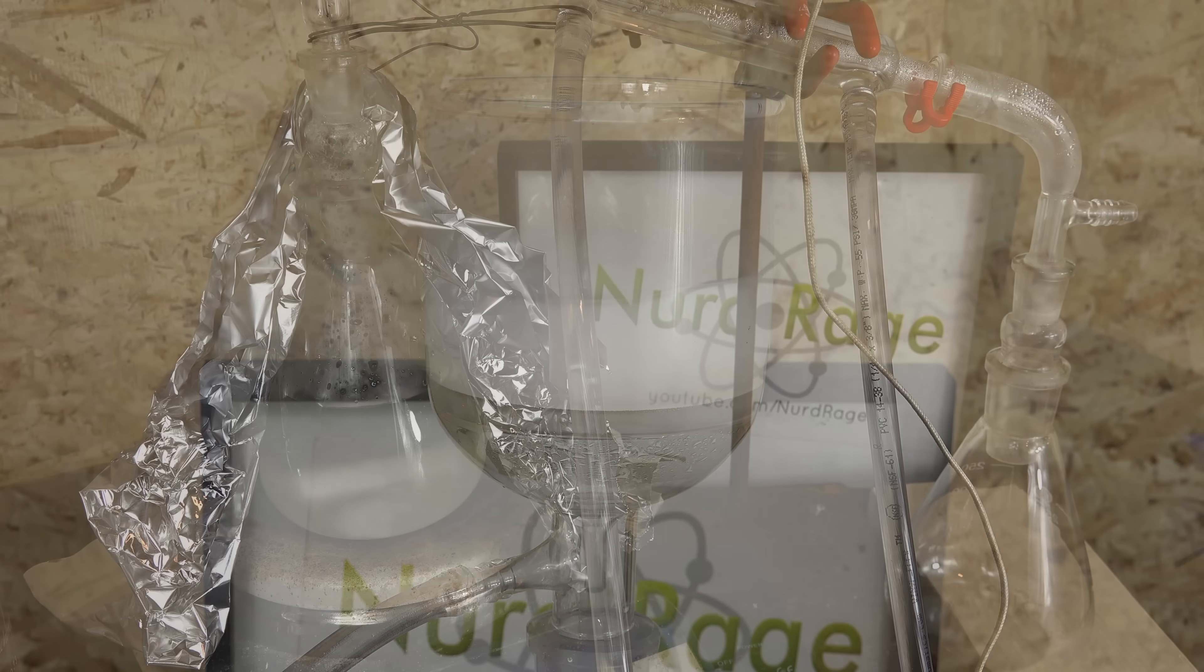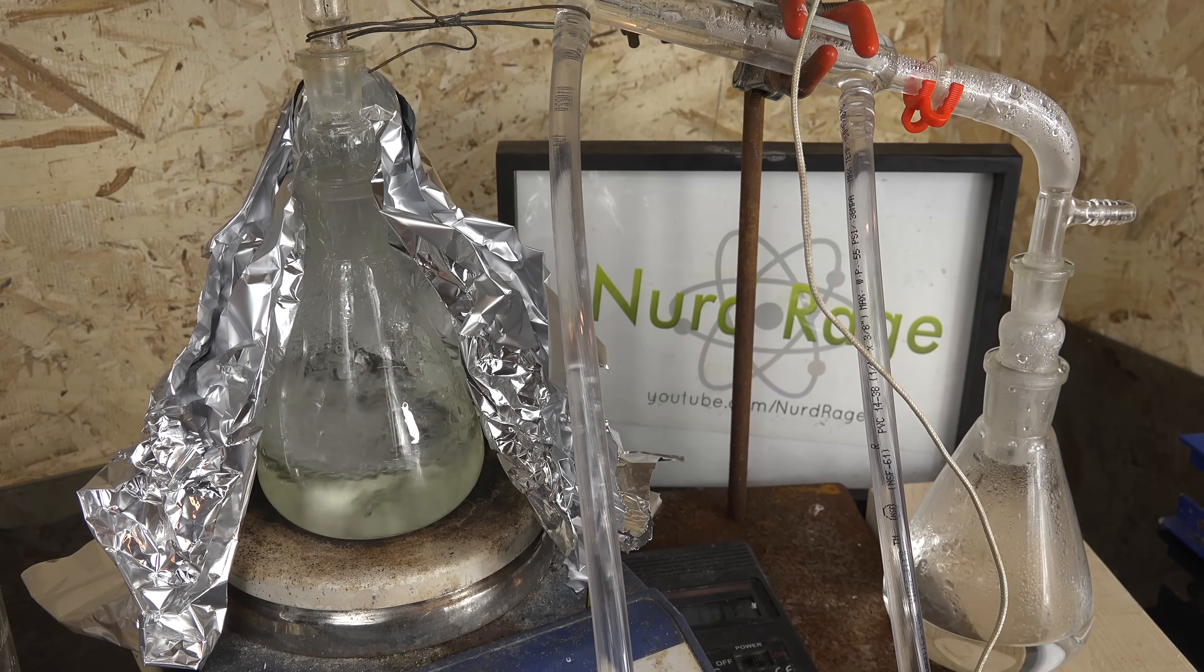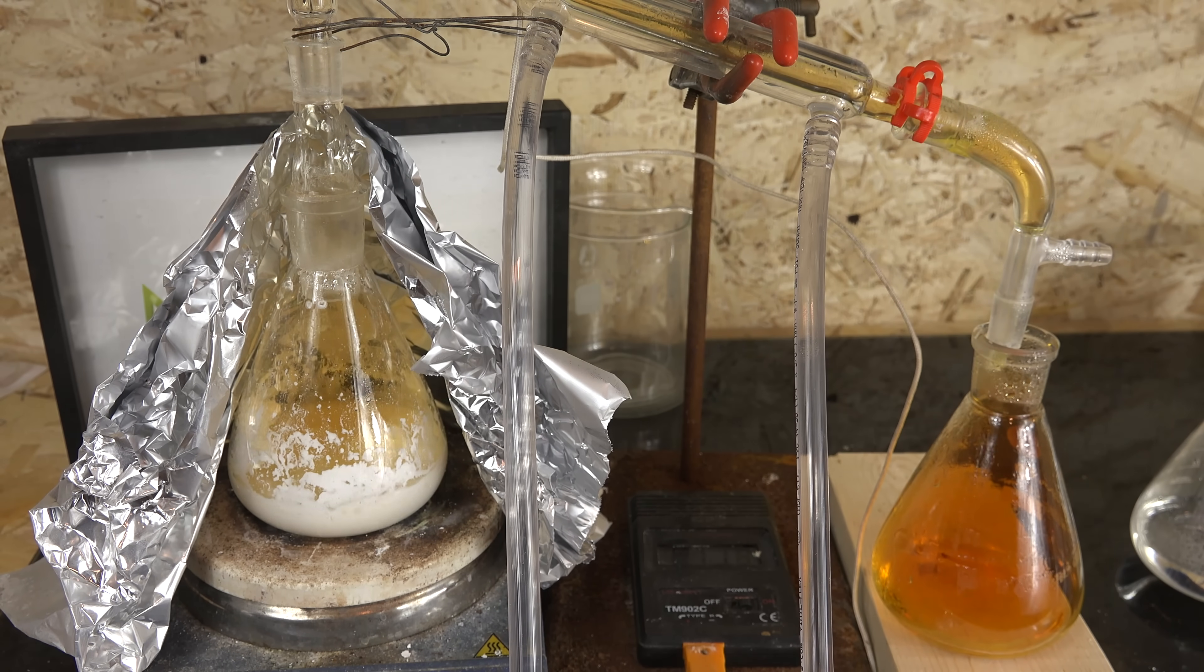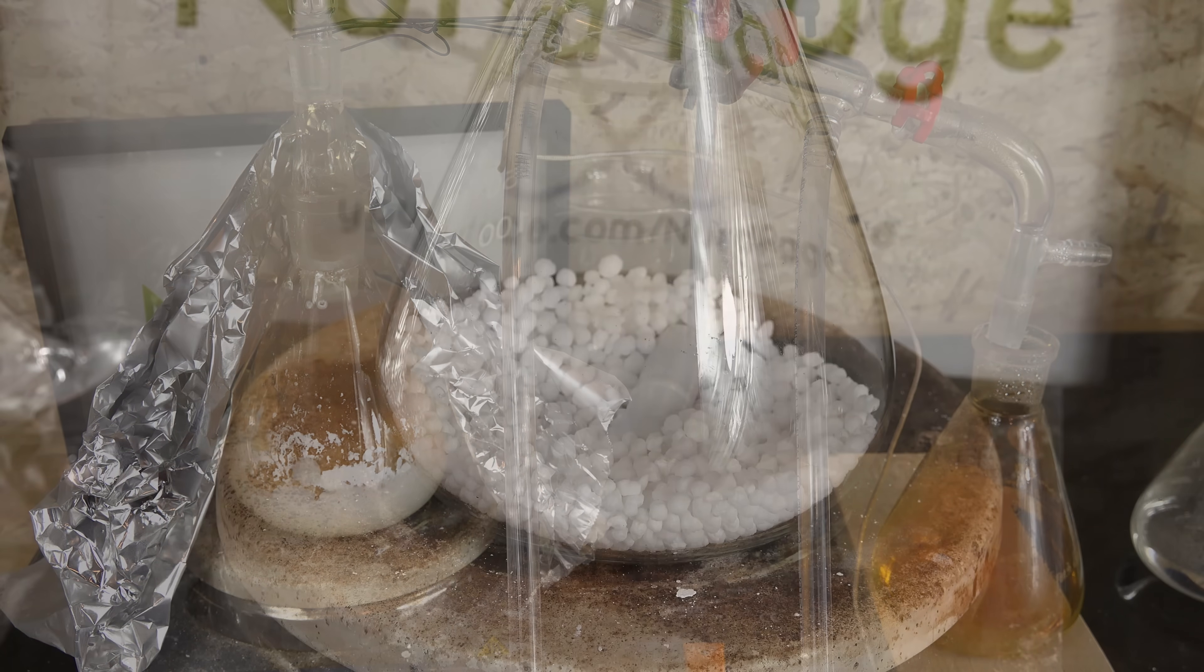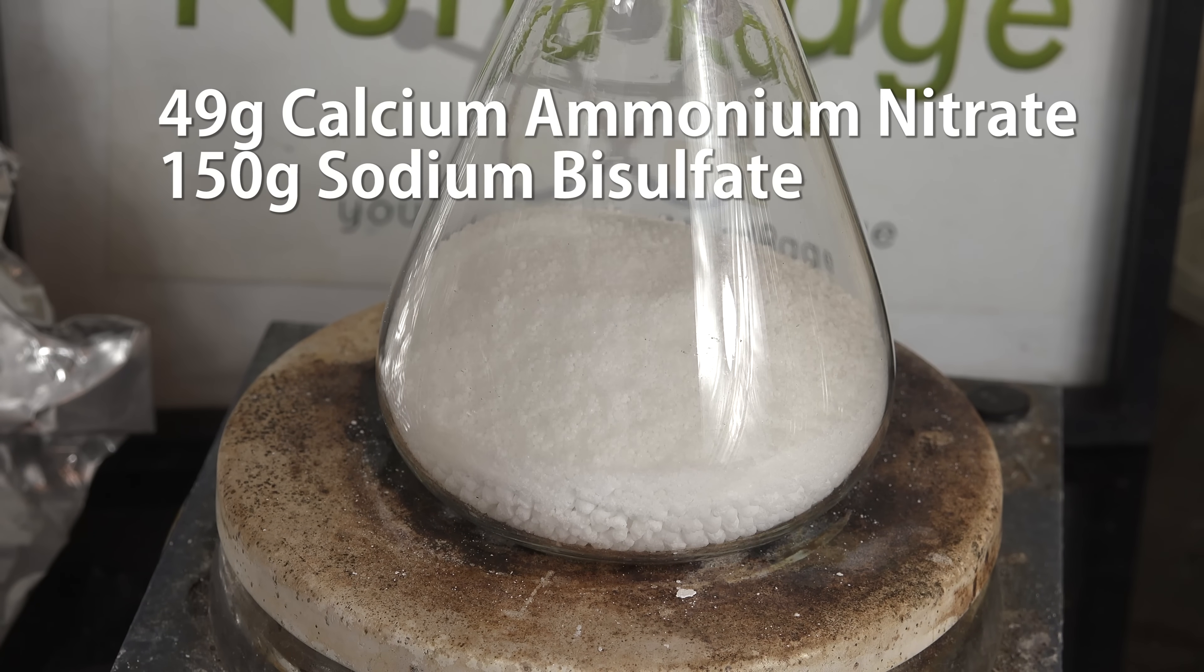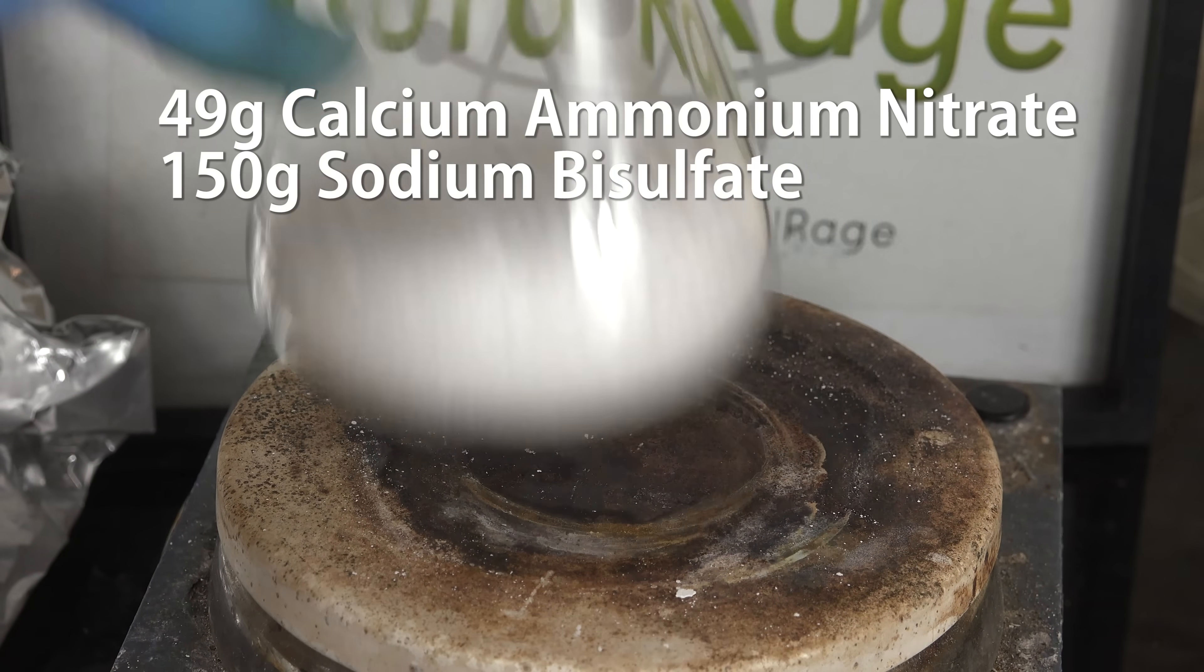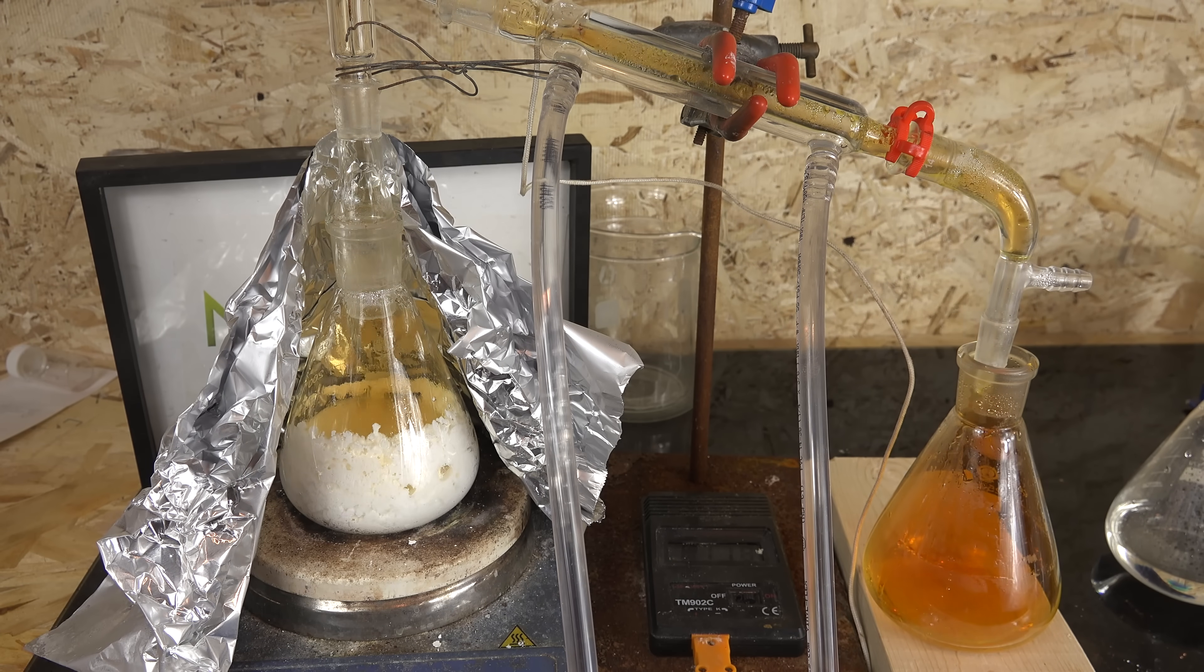The resulting dilute nitric acid is then purified by distillation. But if we use sodium bisulfate would the calcium sulfate still be a problem or would the sodium sulfate stop it from forming into a hard solid? Could we still use the dry process of making nitric acid and avoid the labor issues of the wet process? To find out, I ran the experiment with 49g of commercial calcium ammonium nitrate decahydrate mixed with 150g of sodium bisulfate and directly heated like in the dry process.